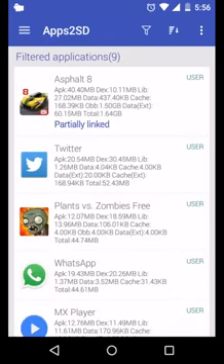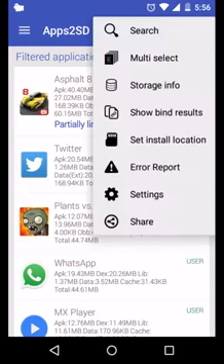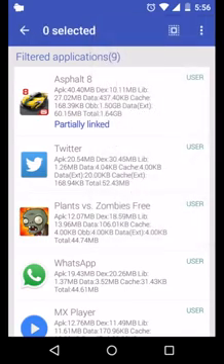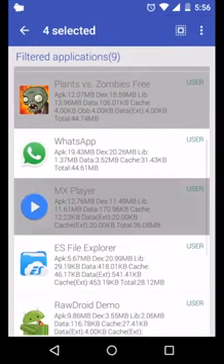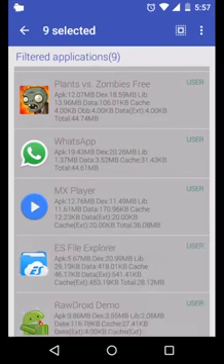You can link and unlink multiple applications at the same time. Just select multi-select and select the apps that you want to link, unlink, or you can select all.